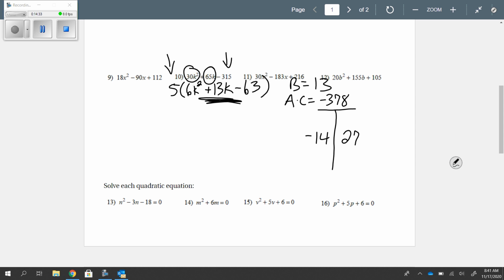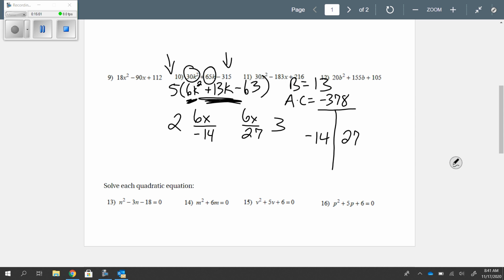We take A of x, which is 6. Please don't look at the 30. 6x, or k, again, doesn't matter, 6x over negative 14 and 27. Now here, we have to look. Can we simplify? We can simplify both of them. We're just going to divide by 2 different numbers. On the first one, we can divide this whole thing by 2. On the second one, we can divide it by 3.